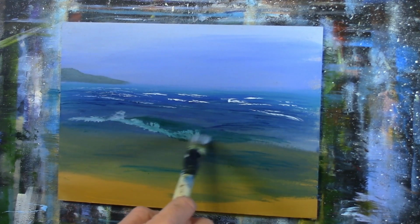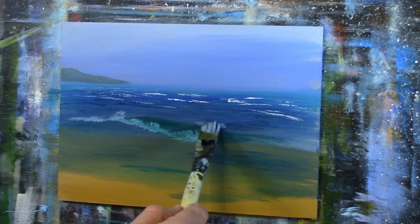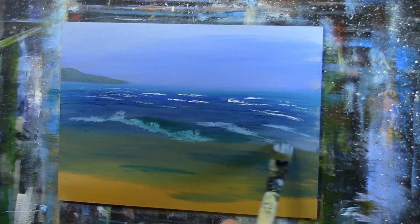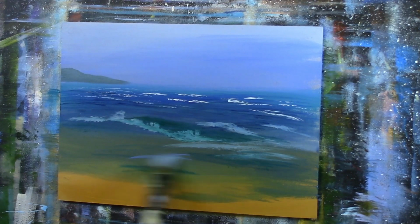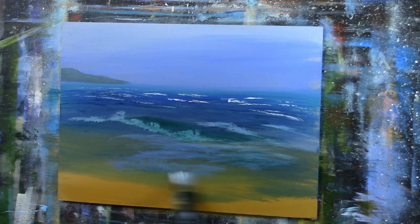Shadow in just like that, and we're going to put another one coming in there like that, or maybe another one coming in. Let's get a bit of blue. Just playing around, put a bit of water and stuff in, maybe.